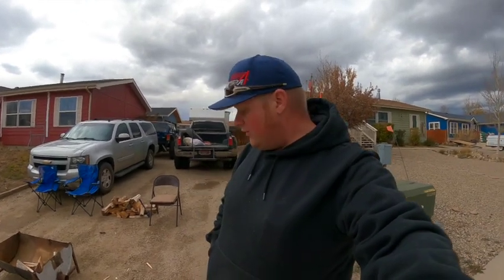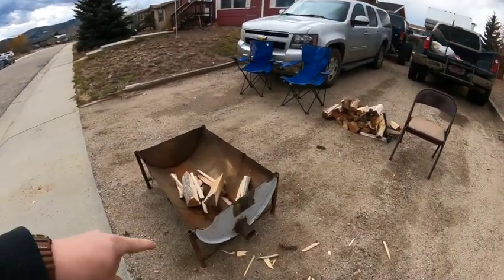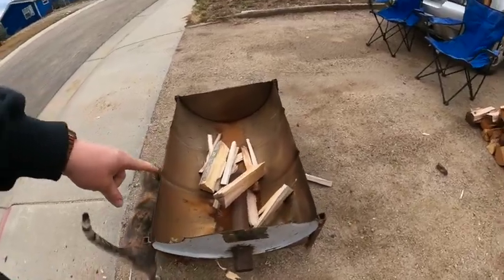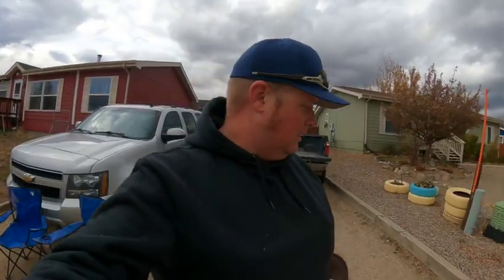So we're getting ready for trick-or-treat in Grand Meadows. For those of you who don't know, trick-or-treat in Grand Meadows is quite the event. Getting all set up here in my lovely driveway. Got my burn pit thingy ready to go. Split up some firewood. Now we just wait. Wait for the appropriate time.